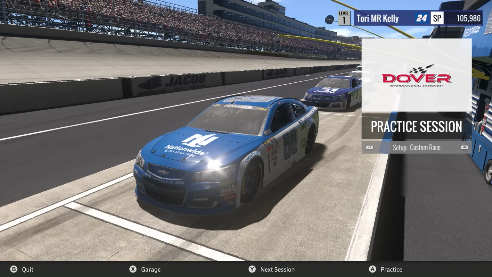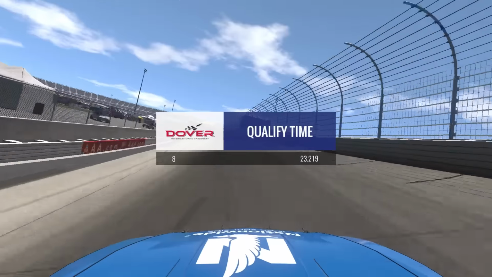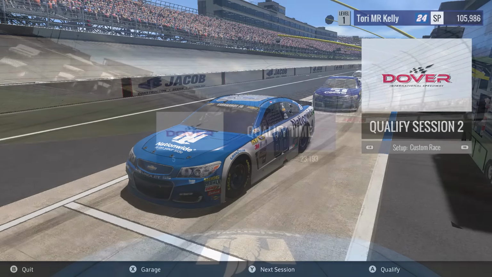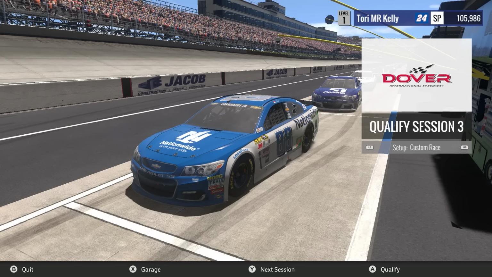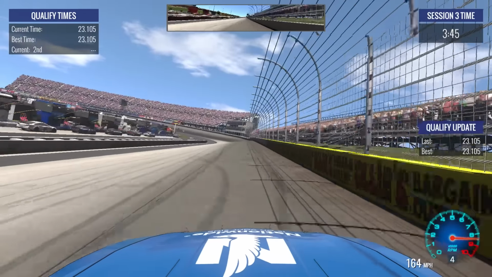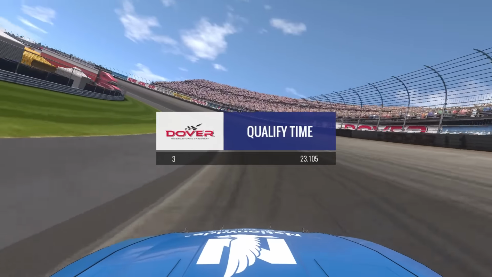So we're going to go to qualifying, have the custom race set in, and let's see where I qualify real quick. Okay, so P8 in round 1. Let's advance, go to round 2. Alright, P5 in round 2. And I'm going to skip round 3 and just start 12th. So we're going to actually... Nah, you know what? We're going to start higher up. Let's go. Go. All right, 105. That's a good lap. We're going to sim, and we're going to be starting third.